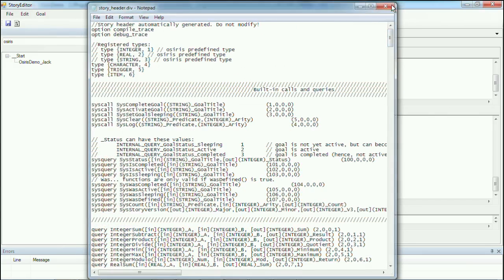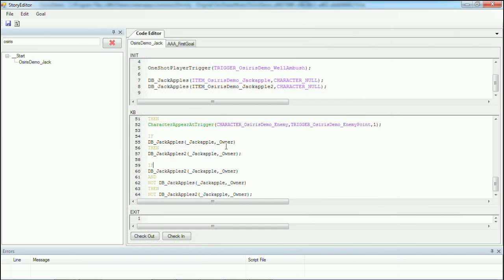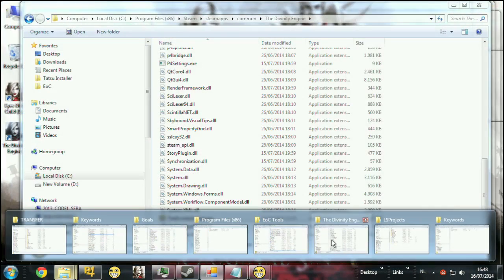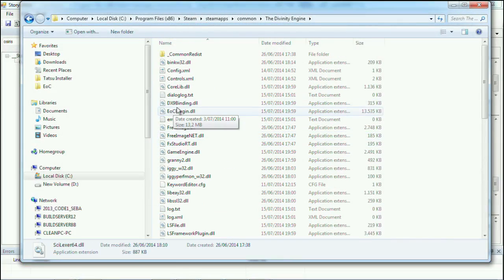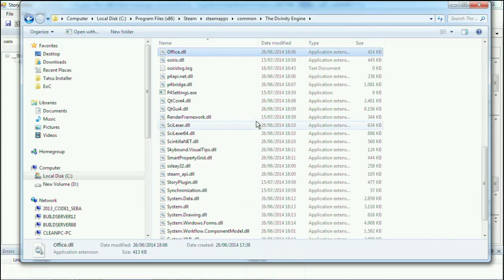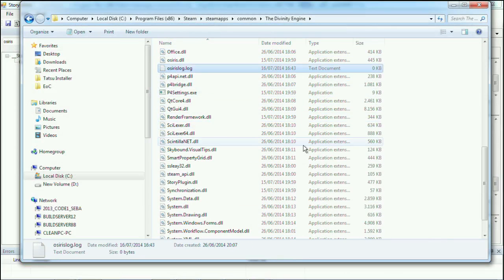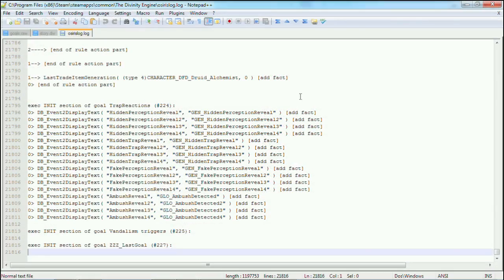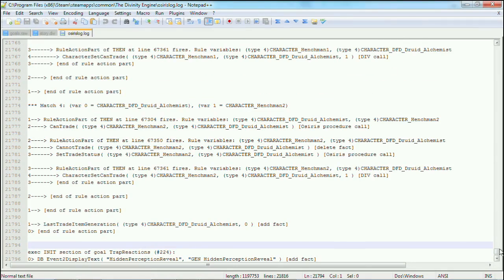That's that. Another important thing is when you're running the game, testing your things in the editor, you'll have a file generated here that's called osiris-log.log. And if we open this, I use Notepad++ because it's a lot more readable here.